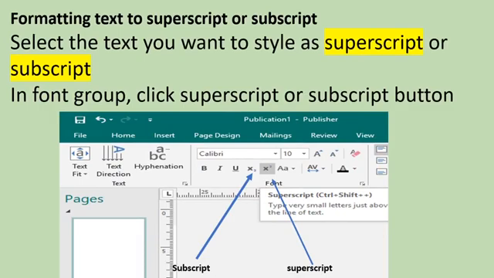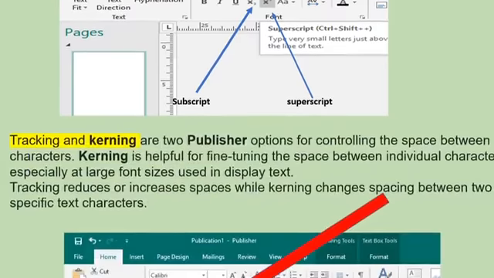Then let's see formatting text to superscript and subscript. I have demonstrated here. Superscript is when a character is raised. Subscript is when a character is lowered. For this case, you just go to where I am showing you, that is in the Home ribbon. There is the X2, that is the subscript, and we have X squared, which is the superscript. Therefore, to apply, just highlight, then you click one of these buttons.